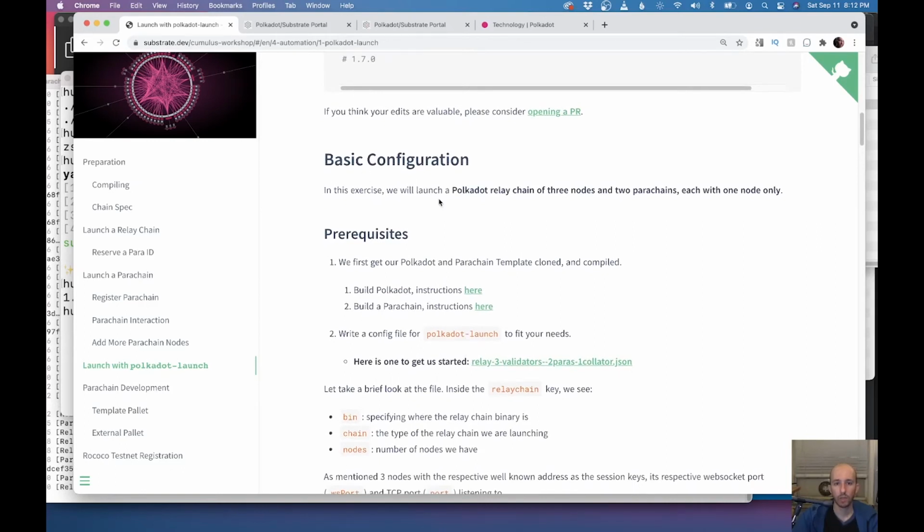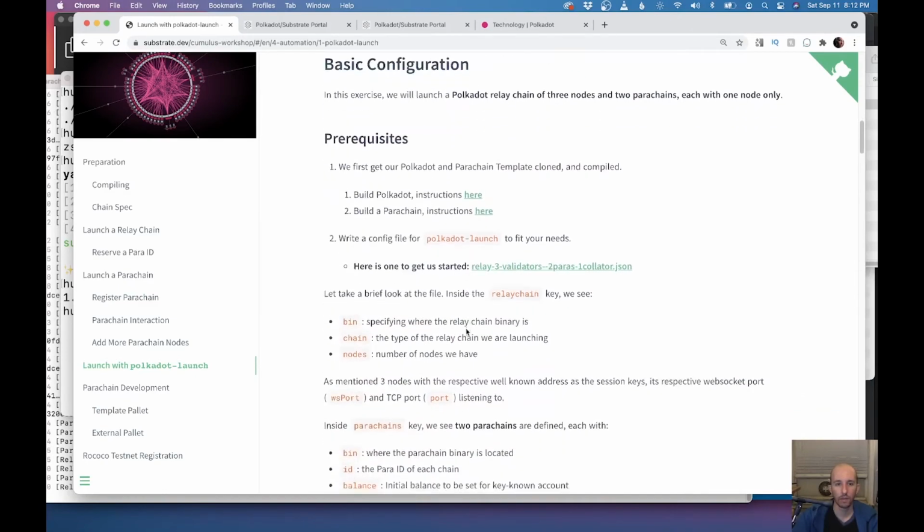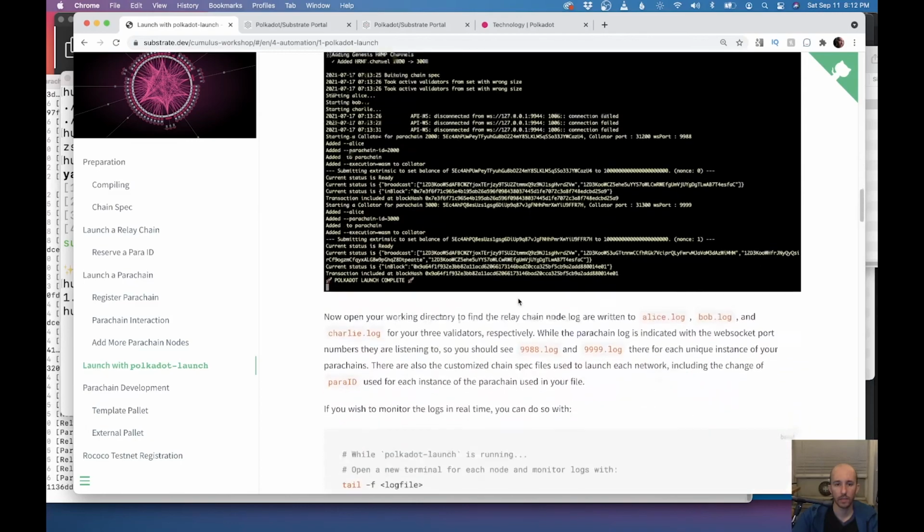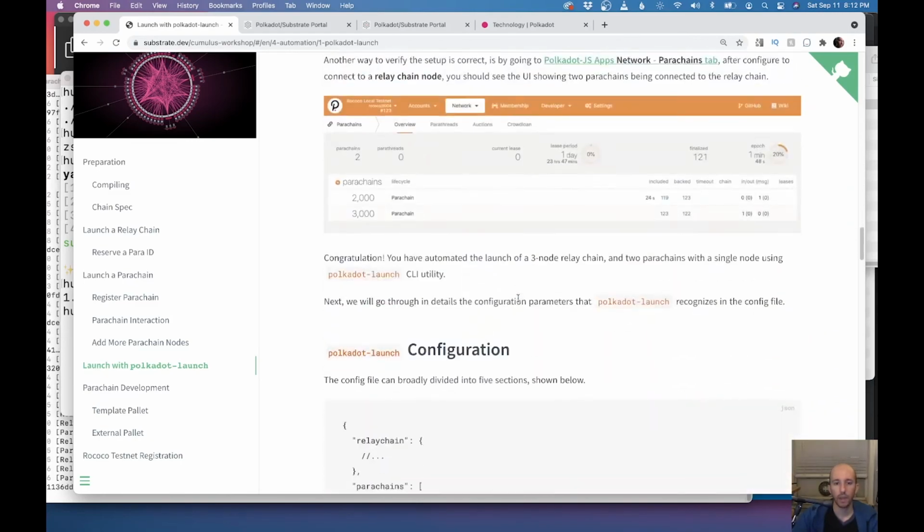In this exercise, we launch a Polkadot relay chain of 3 nodes and 2 parachains, each with 1 node only. Let's just skip through and see if we really care about this.